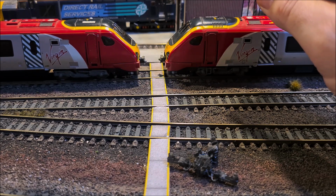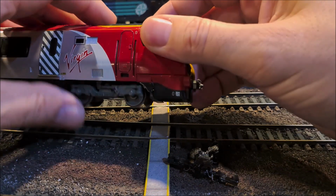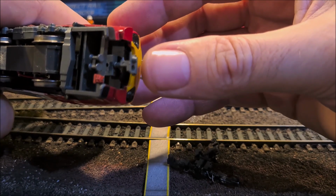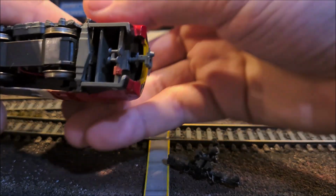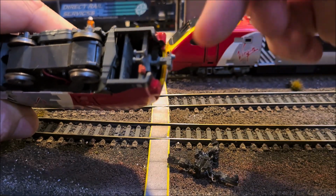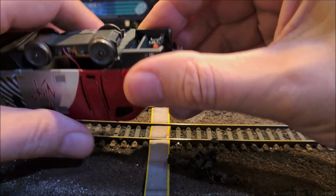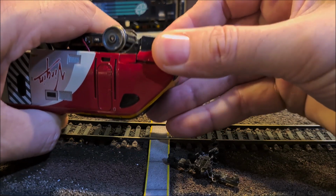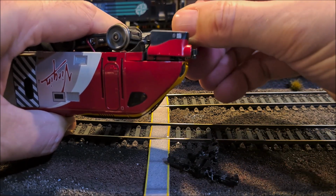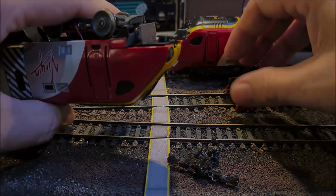Okay, so these are both unpowered power cars for the set, and what we need to replace is the Dellner socket that's already in. It's pretty simple to get to that. As you can see, it's got a surround around it, and that is simple to do. You literally just waggle and it will simply pop off. Now this was the very first model, so it might be fractionally different on your model if you've got one.